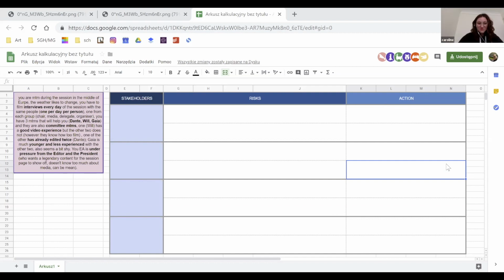So if you presented a situation in this way, because I think I didn't get it that much the first time. So I think that one of the stakeholders could be Will, as he is very experienced, and as you said, it may be a situation when he will boss you around, which wouldn't be as pleasant for your project because the fact that he has more experience doesn't necessarily mean that he can take over. Yeah, definitely.